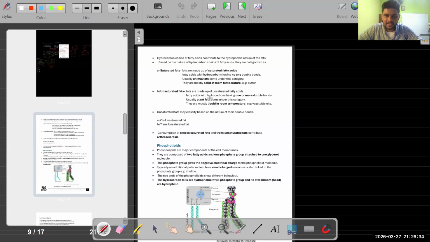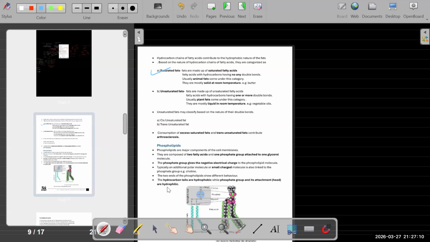So they have said that they are solid at room temperature. Correct, right? Normally, if you see butter, butter is solid. It is not liquid. It is solid at room temperature. So is this clear? The saturated fats part. Just check and let me know. One student has said that it's clear. Is it clear for all?